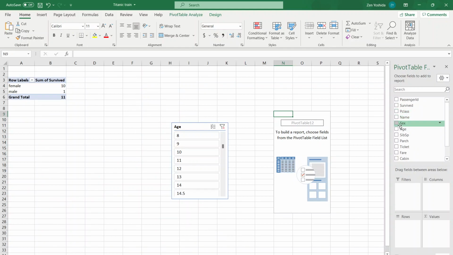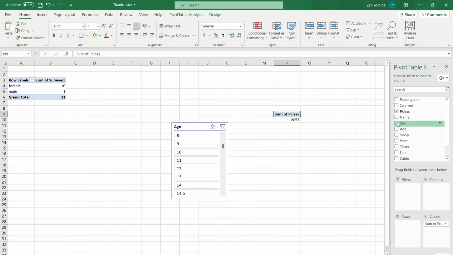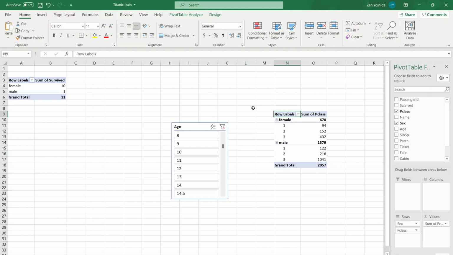Okay, let's do passenger class and sex. Instead of the values, you want the rows just to be like a different column, and then you're going to insert this again for the sum of values, and there we go.